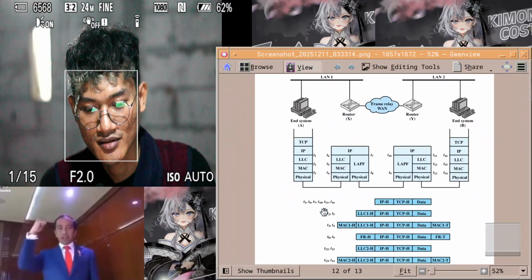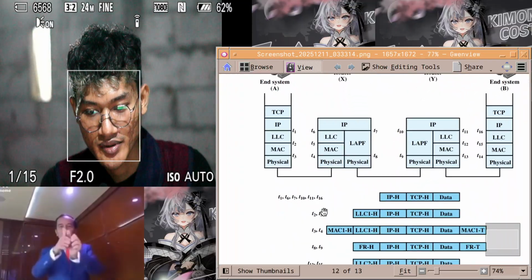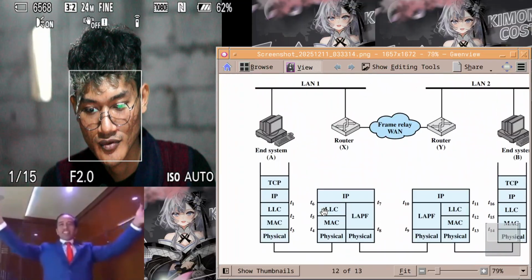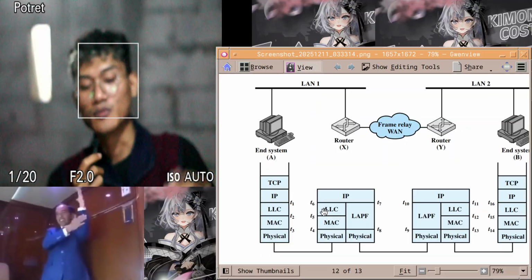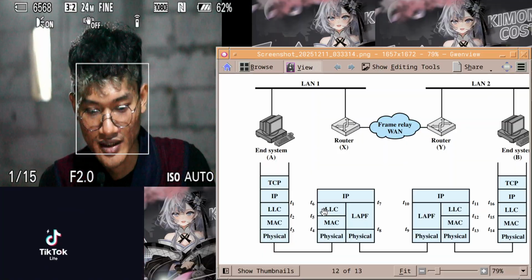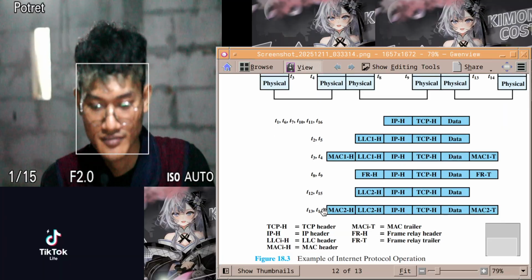And anything that goes beyond the physical will only communicate to the outside world, like this IP and TCP.